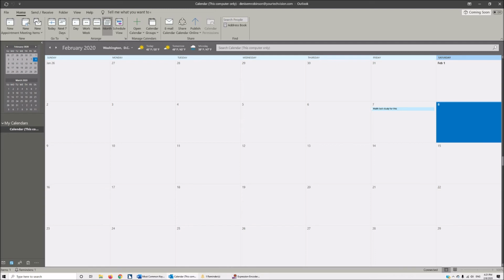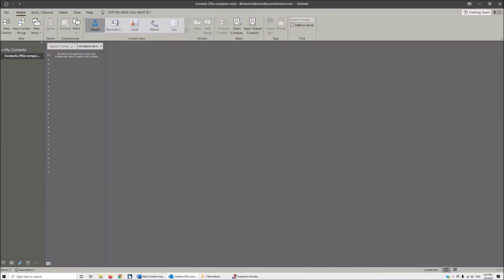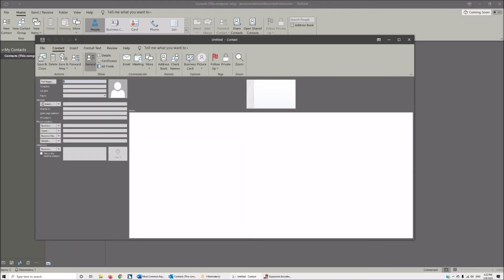Okay, so let's go ahead and do contacts. So let's do Control-3 for our contacts. There we go. Okay. And Control-N, once again, is new contact. So Control-N. Untitled contact, full name, edit, type of text. Okay, we're going to just add another of my emails. Microsoft Candidate UI. Oh, and I did not misspell it. Okay.